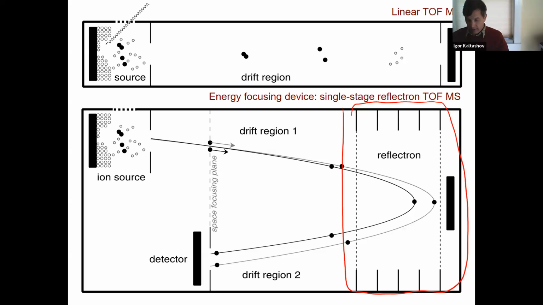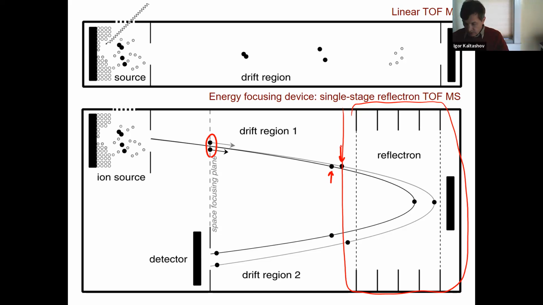So let's imagine we have two ions. They have identical m/z ratio, but one of them is slightly faster because it had this extra velocity component, some velocity prior to acceleration, and it's shown in gray. So now, by the time they reach reflectron, they are already at different positions. This one on top travels faster, and so it enters reflectron sooner, right? So both of them will make a U-turn inside reflectron.